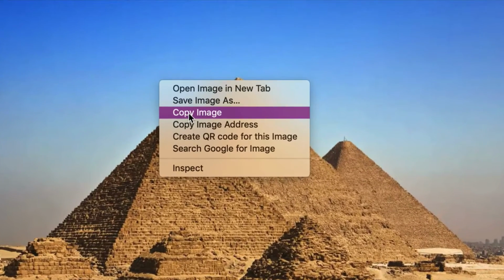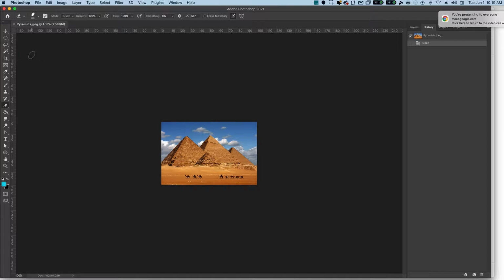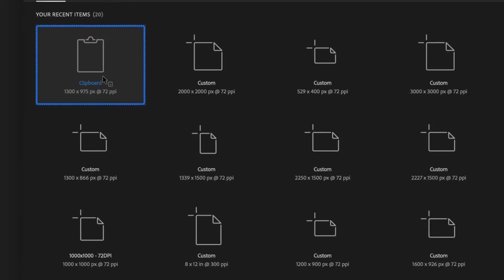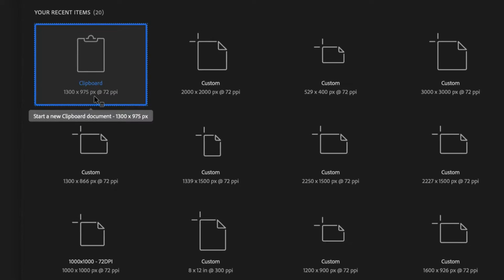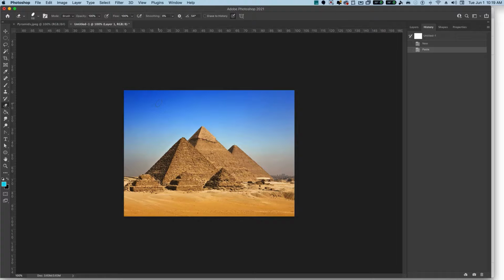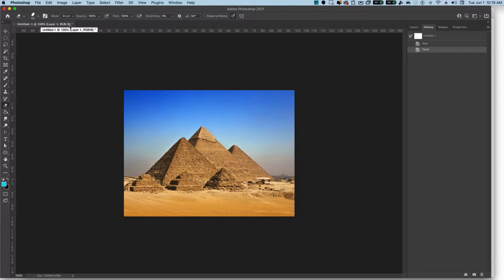You can also do file new, and then it'll be on the clipboard. As you can see, it's 1300 by 975. So double click and then paste it. As you can see, big difference there. So I'm going to use the bigger one. You're welcome to use the one that I just have in there.